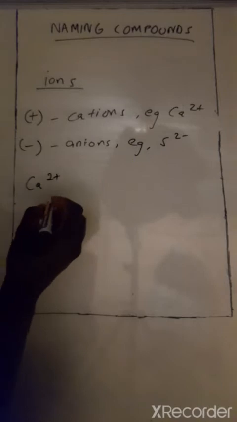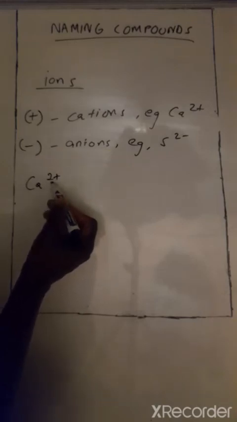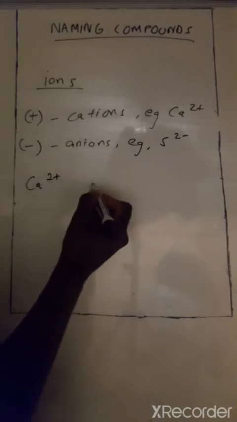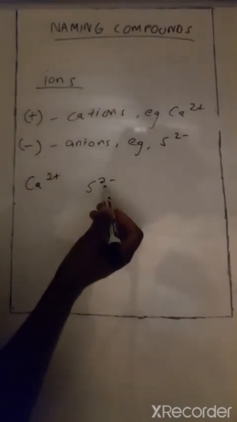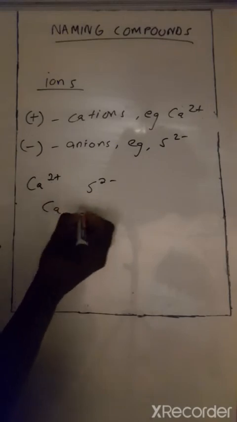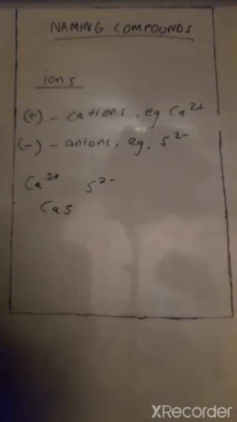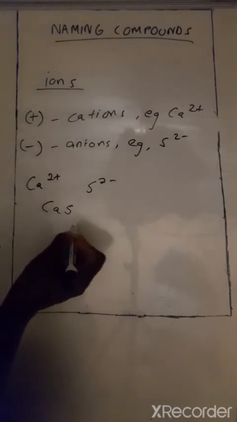All right, so now when we are talking about calcium, as you can see I've said 2+, calcium is in group 2, okay? And this group is determined by its valence electrons, or the electrons on the outermost energy shell of the calcium atom. It has 2 electrons, and it will lose these 2 electrons, and the sulfur will be gaining those electrons to become sulfide ion. So when we finalize the compound, it is going to be CaS. This is calcium sulfide.